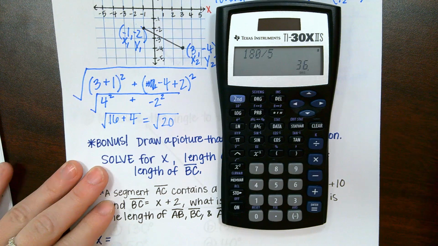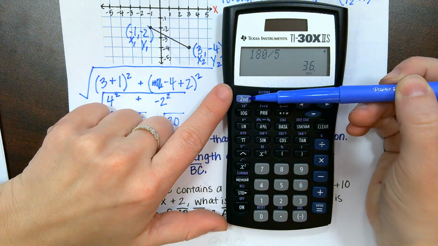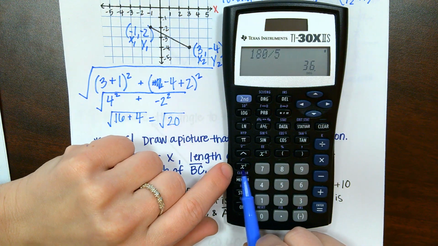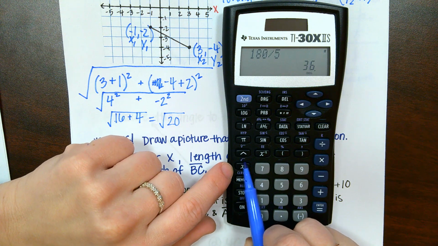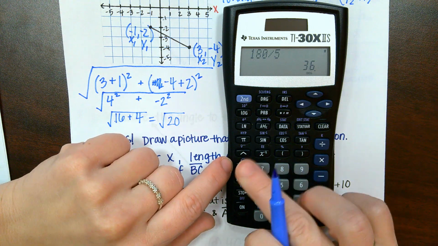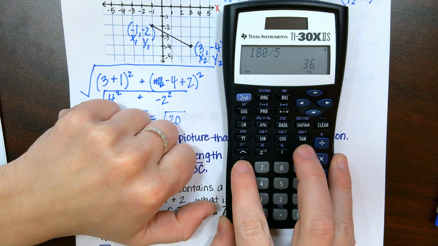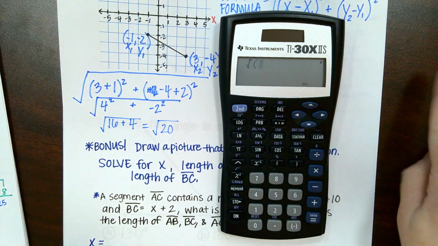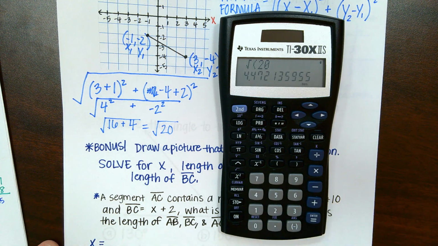And to find the square root button on our calculator, we need to use the button at the top left-hand corner that says second. So you'll notice that on the button here, it says x squared, and right above it in blue, you'll see a square root symbol. So to use any of the buttons that are not pushable, we need to hit second, hit our square root, and now you'll see a square root sign appearing on your screen. So we want to find the square root of 20. I'm just going to type in 20 and hit enter.